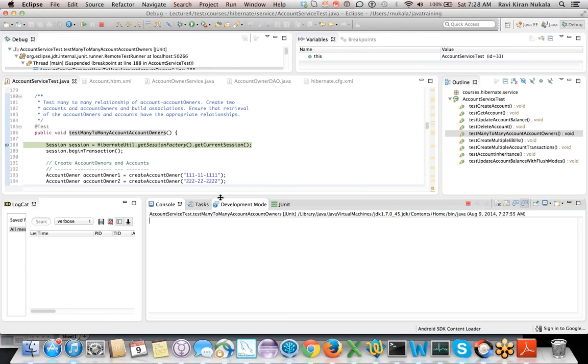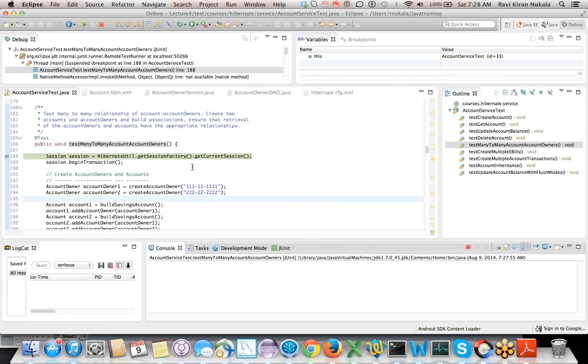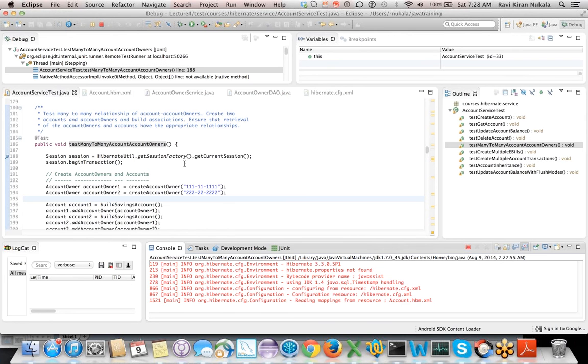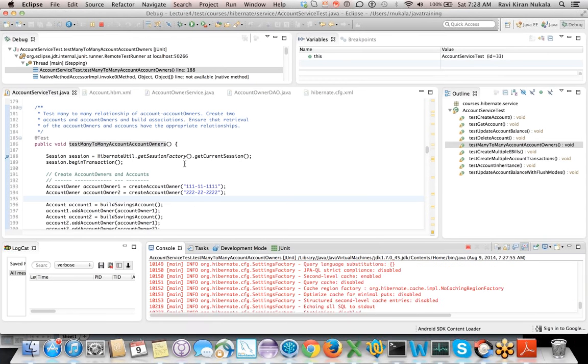Okay, let's do it now, if you guys are able to see it properly. This is when all the magic happens, right? It looks at all the config files, it reads the mapping file, and it checks if the database exists or not. Some error happened.